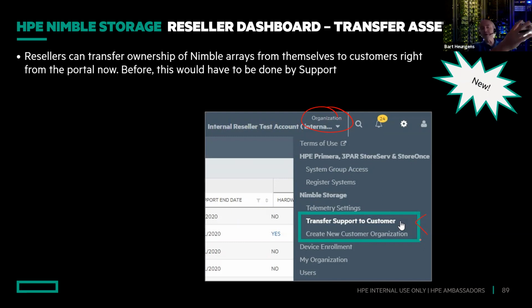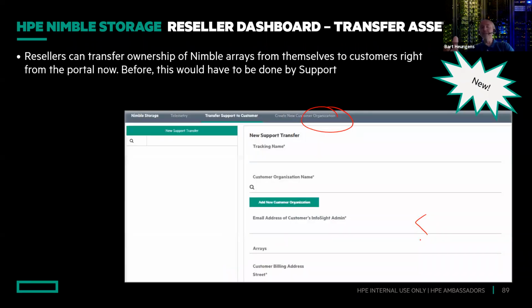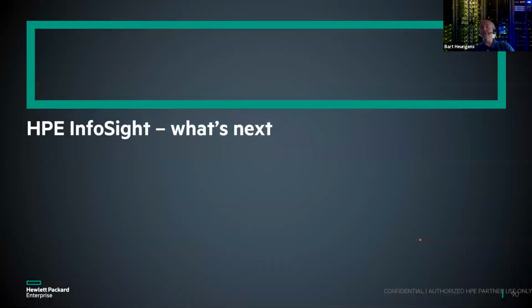No problem. It's possible now to transfer assets from one company, from one customer to another customer. So there are all procedures back again in Infosight to create those organizations, to become a multi-tenant environment. All this is possible for you as well. There is really added value, not only for the customers, but as well for you, to make your life easier.